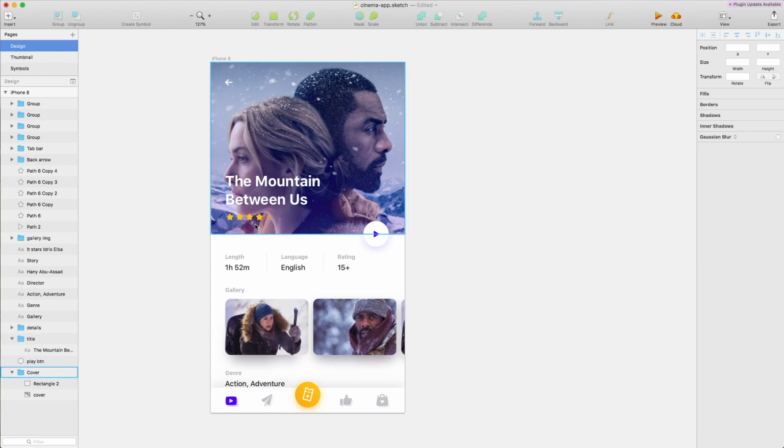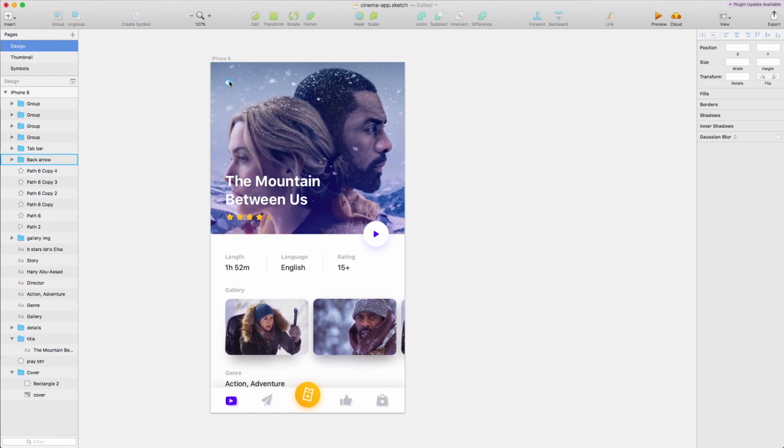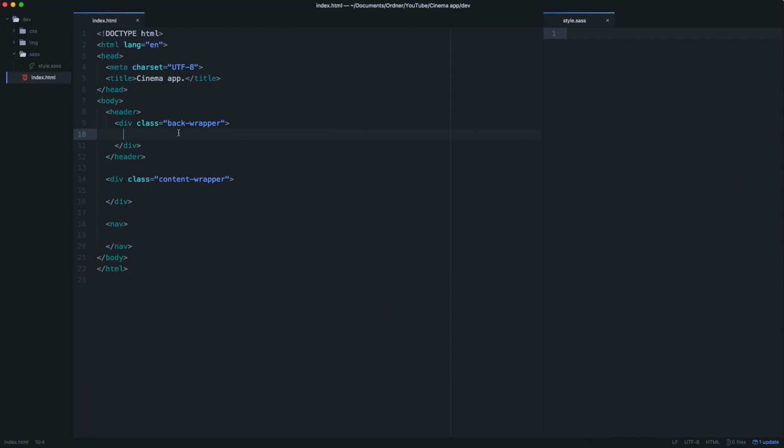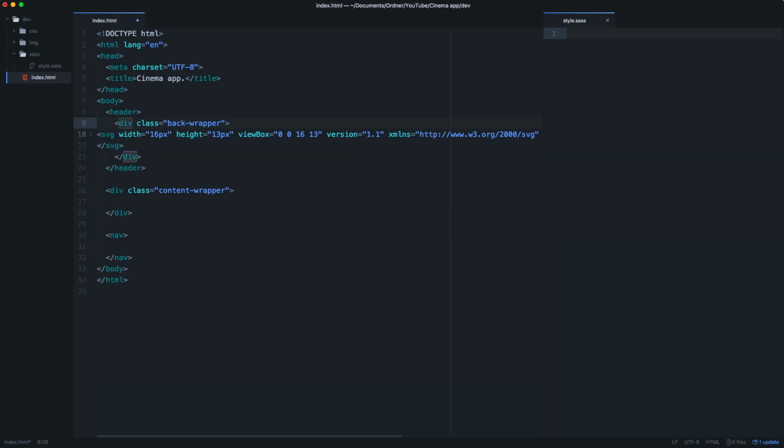We need this element with a rating and the headline and this play button. So let's see. Inside the header we want a, let's call it back wrapper, and inside we simply want this SVG. So let's just copy the SVG code and paste it in there like that. Okay, that's it for the back wrapper already.